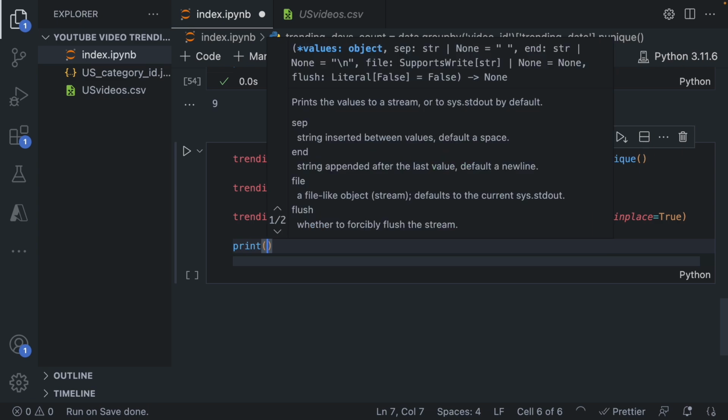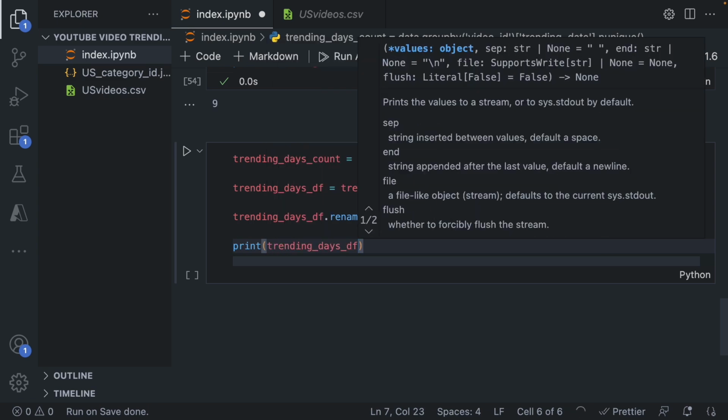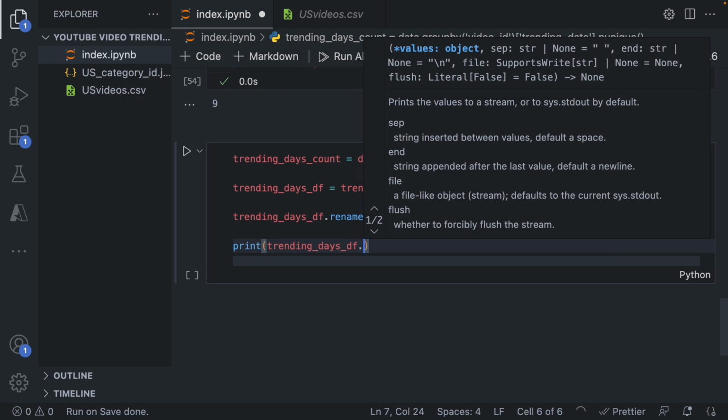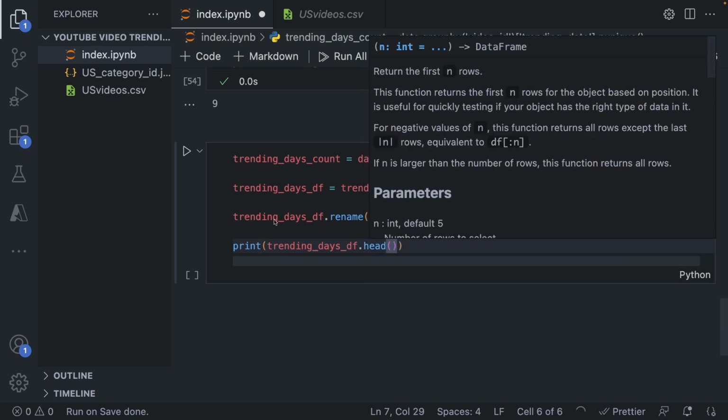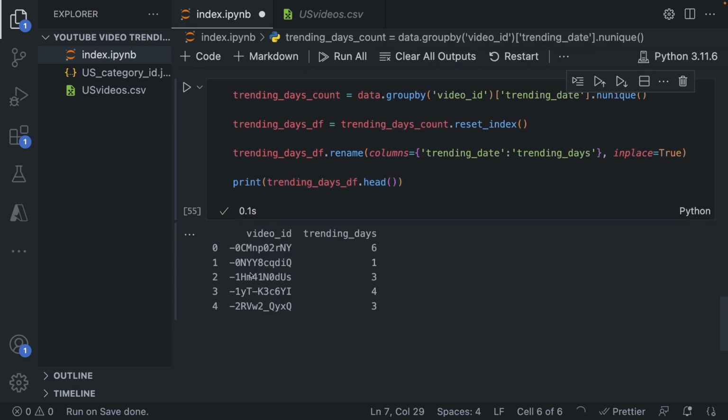We can print trending_days_dataframe.head to print for us the first 5 rows of the trending videos. So we have here video IDs and the number of days they were trending. This particular ID here has trending days of 6. This one are 1, 3, 4, and 3.